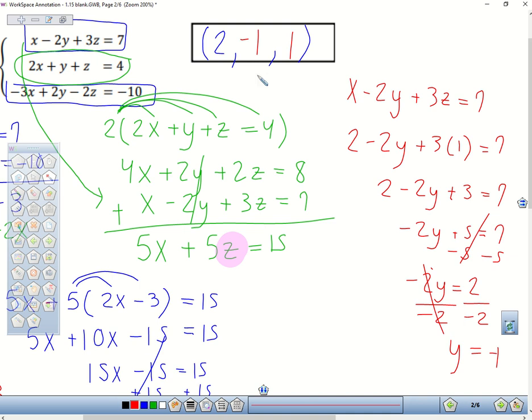And like I said, there are many ways to do this correctly. You could have canceled out using this equation instead if you wanted to. I did this problem about 5 different ways, and I tried to pick the one that was probably the easiest to follow. If you want to check your work, you would go through each equation and plug in x, y, and z, and make sure that both sides of the equal sign are equal to each other. That's how you would check your work. Does anybody have any questions so far? We're going to do another example too.